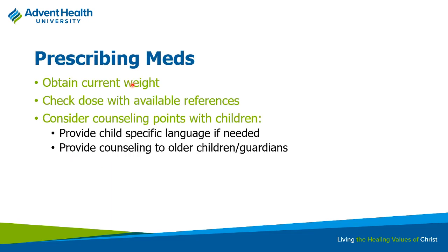Looking at how we're going to be prescribing these meds, again, make sure you get a current weight. Now, do you think I know, being an exemplary pharmacist with no disciplinary actions against my record that you know of, the weight of my kids right off the top of my head? I can ballpark it. I can get a decent idea, but imagine if one of my kids collapsed and needed to go to the ER and I needed to provide a weight for drug dosing. It wouldn't be exact, right? So make sure you're getting up-to-date current weights as best as possible.